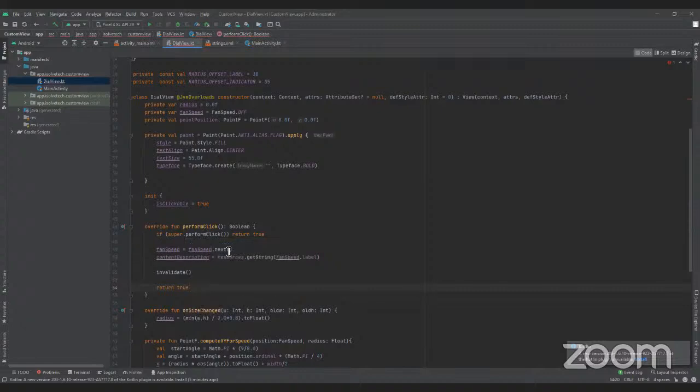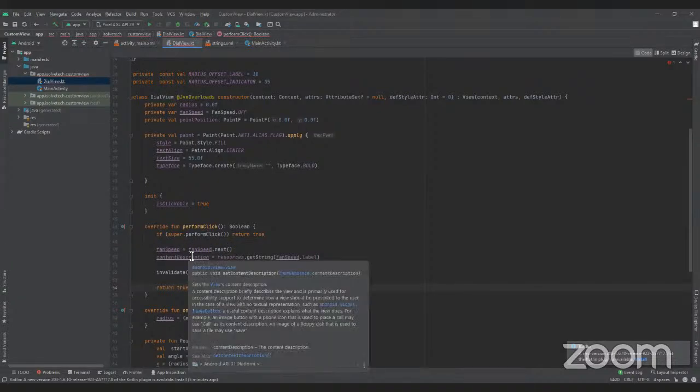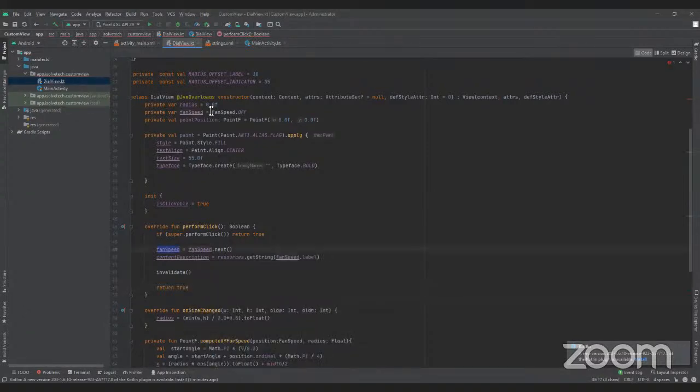Okay, so what we have here, these next two lines just basically increase the speed, that's the speed increment of the fan, using the next method. So you can see we now update our fan speed, using the next helper function that we created.